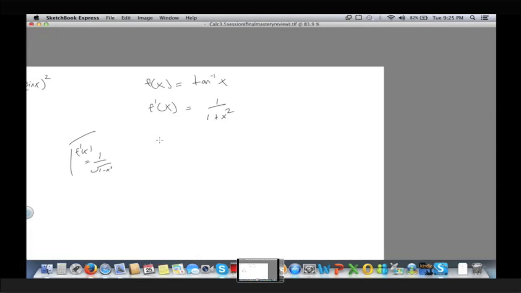Notice that this is a kind of surprising derivative because even though we started with trigonometry, we got just kind of a rational function with a polynomial in it. So you might not have predicted that we would go from something that has a trigonometric function to something that has no trigonometric function in it, but that turns out to be the case. How would you read this f of x aloud? What does that function say in words?